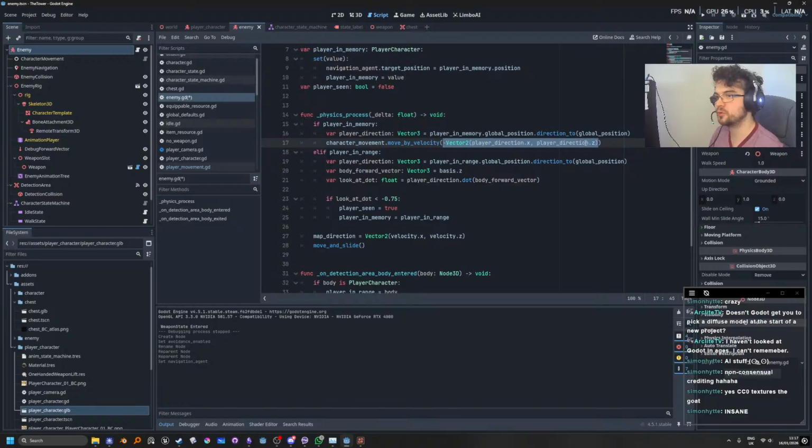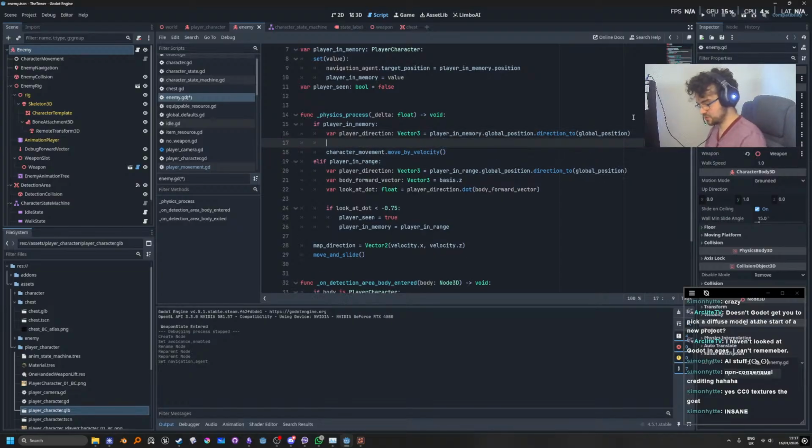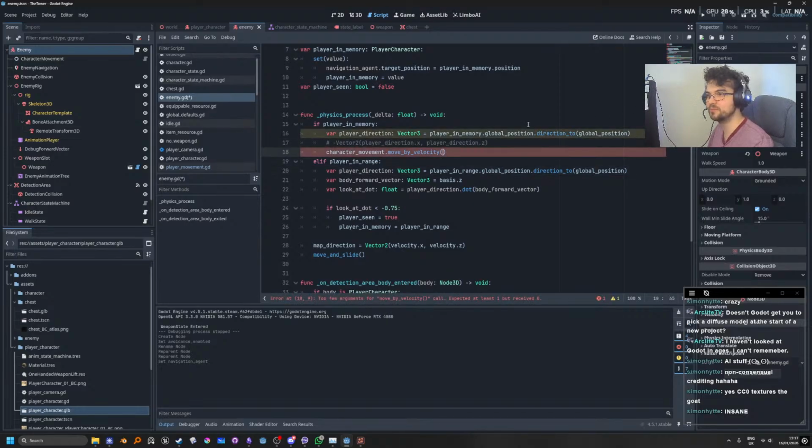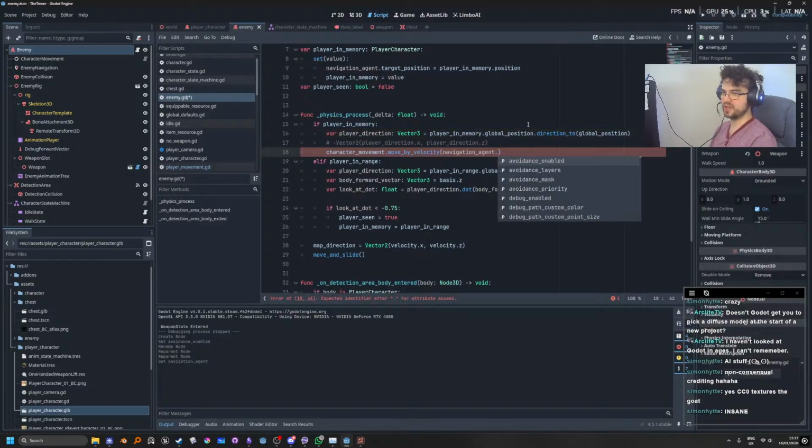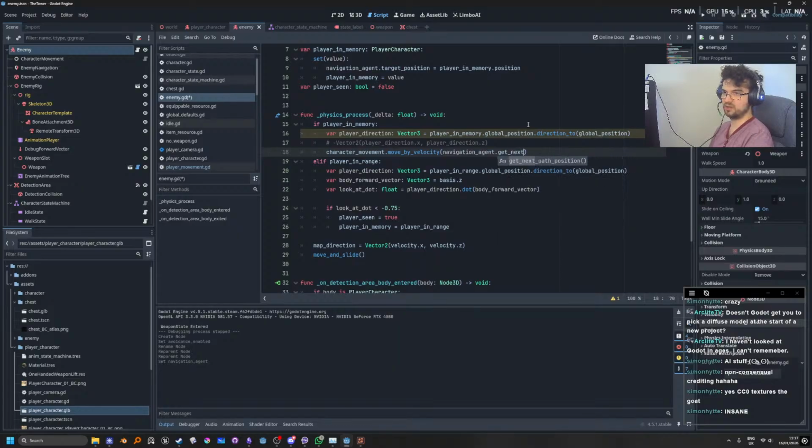Okay, in physics process. I'm going to put this here just in case this doesn't work out, but in move by velocity we want to take our navigation agent and get the next path position. I think that's normalized.